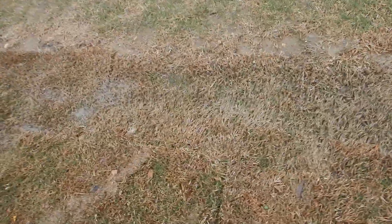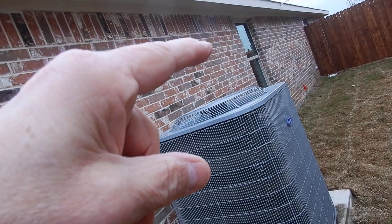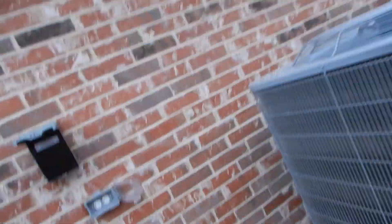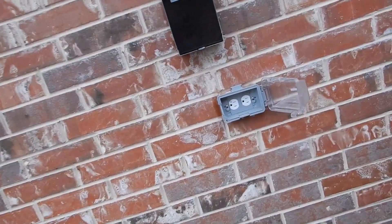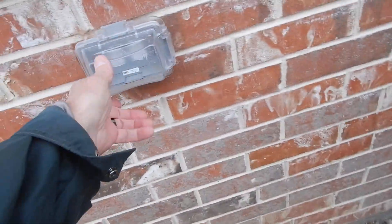We're on the east side of the house where this swamp is breeding monsters and mosquitoes. But we're here for the condensing unit. This home does not have rain gutters, but we've got a diverter over the condensing unit — that's a good thing for the condensing unit. This is the electric service receptacle so that the technician can bring a vacuum pump out here or whatever.